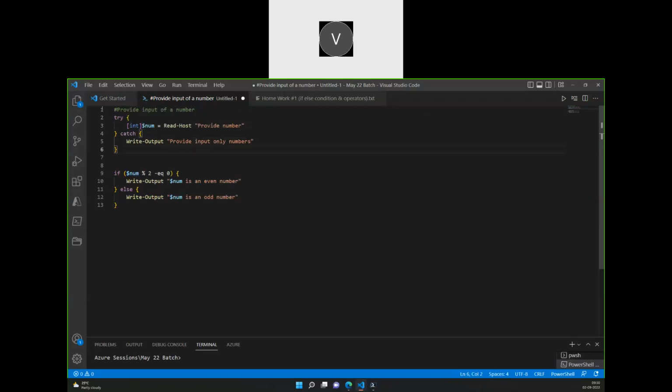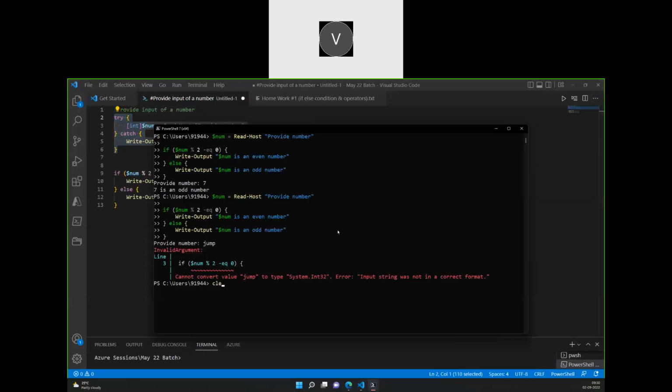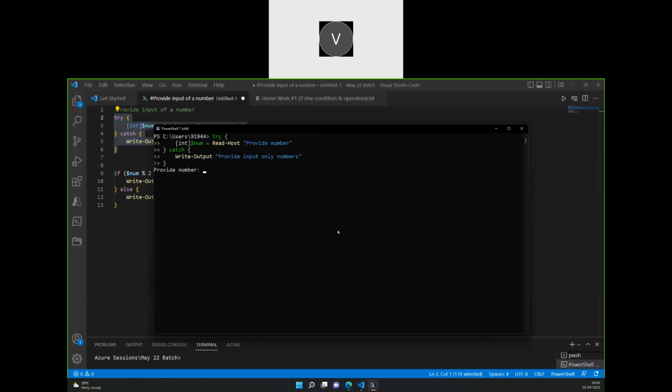and so let's try this. Now how that works, whether it's catching the exception or not. It's asking me to provide a number and I'll not provide a number. In fact, I will provide a string or any value other than number. Then automatically that will throw an error. And when a try catch comes, it is trying the statement.